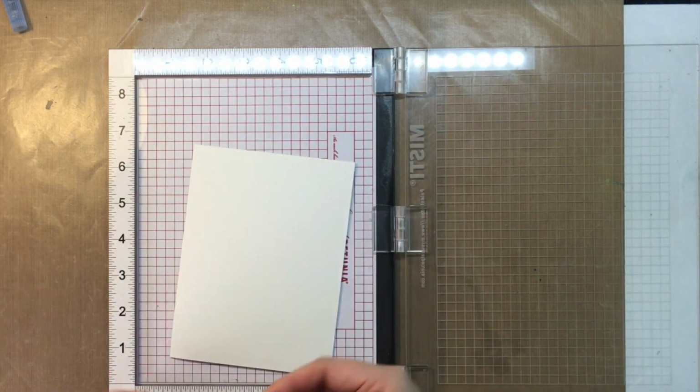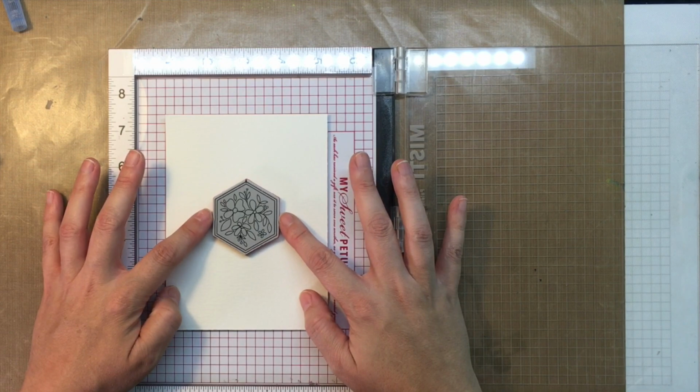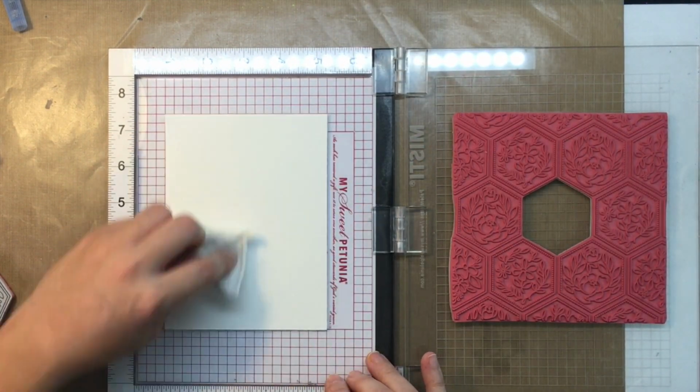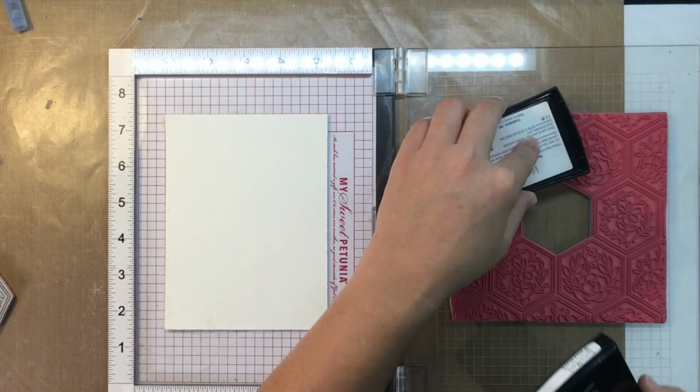All right, on to the second card. Starting off with a card panel cut from Canson XL watercolor paper. It is a little bit larger just because I get the 9x12, I think it is, and then just cut it in 4 so that I can always have a lot of extra space on my watercolor panels, and then I trim it down.